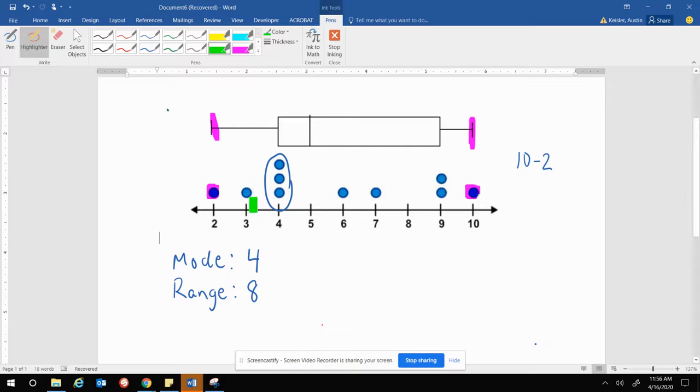I'm actually going to do IQR next. Next week we are going to show you how to find IQR from just a set of numbers, but for now, we only know how to do that from a box and whisker plot. But if we remember from the last couple days, that's pretty easy. I look at my third quartile and my first quartile, or the ends of the boxes, they're at 4 and 9. So to find the interquartile range, I'm doing 9 minus 4, and I get 5.